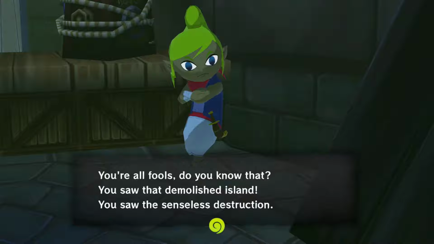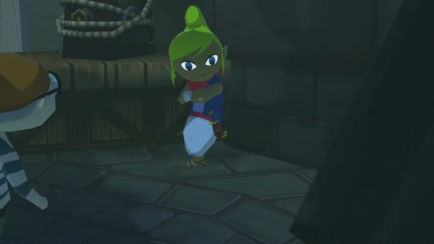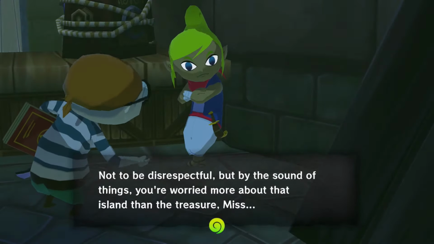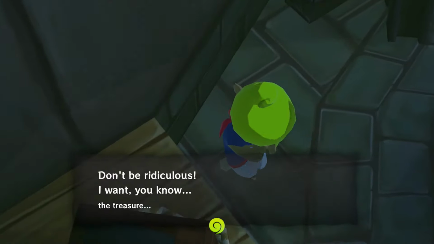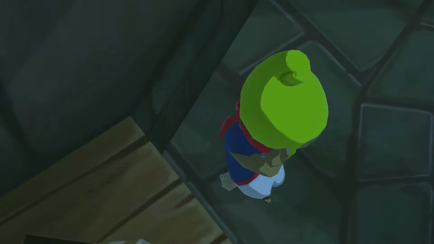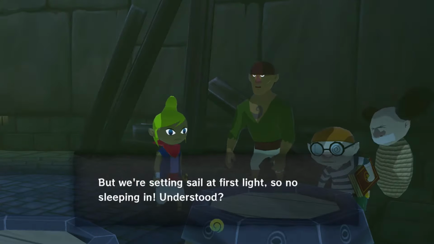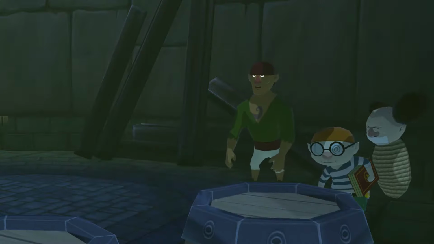You're all fools, do you know that? You saw the demolished island, you saw the senseless destruction. We have to hurry to the Outset or the same thing could happen there. Huh? Not to be disrespectful, but by the sound of things, you're more worried about that island than the treasure, miss. Don't be ridiculous. I want, you know, the treasure. Oh, I've been seen. Alright, fine. Have it your way. We can leave town tomorrow, you big babies. But we're setting sail at first light, so no sleeping in. Understood? Aye, aye!